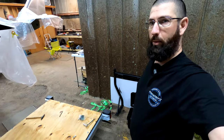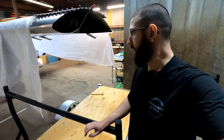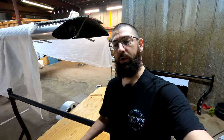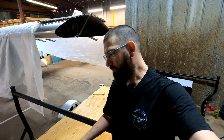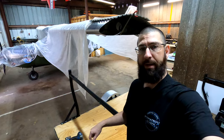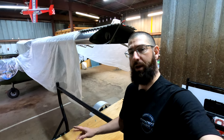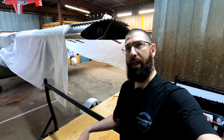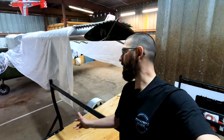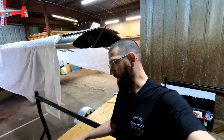That's what we're going to be working on today. Once I'm done with that, we're going to sit down at the bench or in the office area and start looking at what needs to be completed on the Cricket, get that list finalized. Things will pop up along the way but we'll add them as needed. Once that's done, we'll start working on that next week.